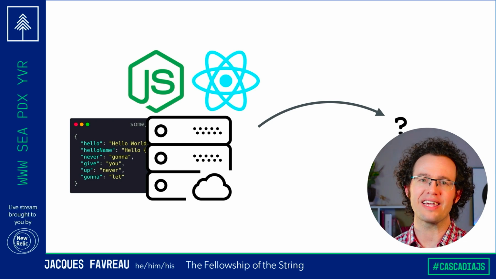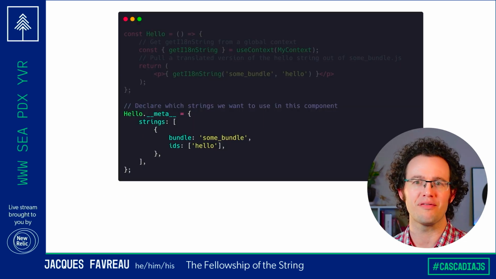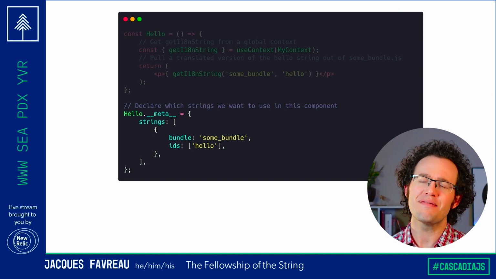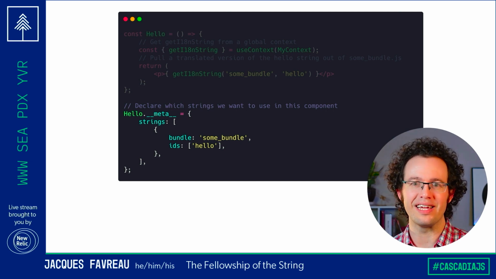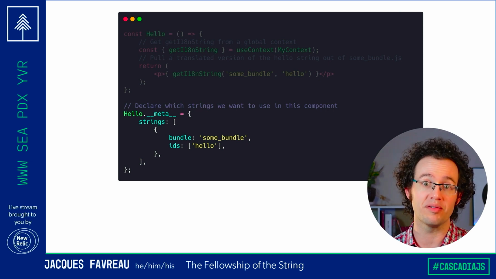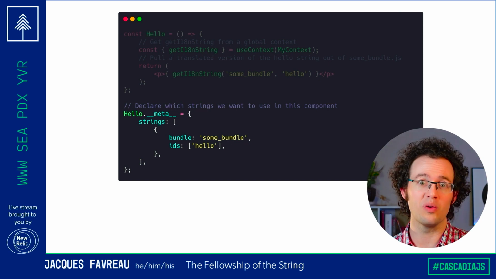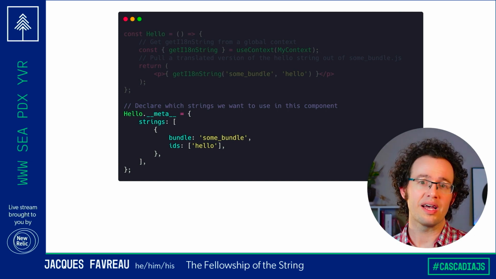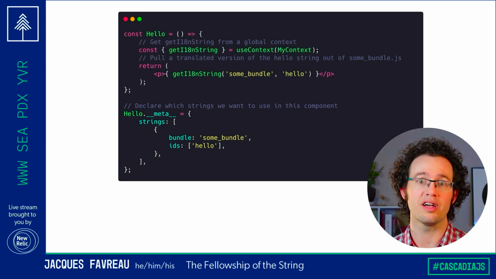The solution was hanging this odd meta object off the component. This is not a React thing, it's just a workaround. That lets the file declare what strings it's going to need. And at build time, we have some tooling to generate a lookup table so that when a request comes in that uses this file, we'll know to make sure that those needed UI strings are included in the bundle over the wire. So we have a build time declaration in the meta section, and then at runtime, the localized version of those strings have already been sent, and they're available on the client to be accessed by GetI18N String.